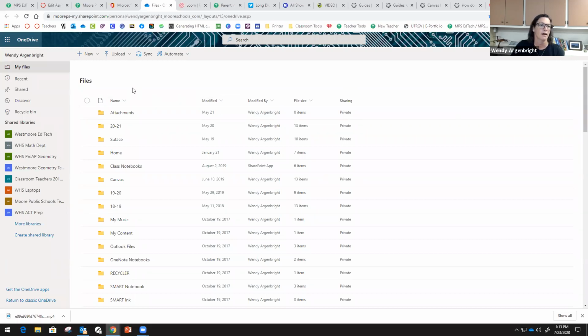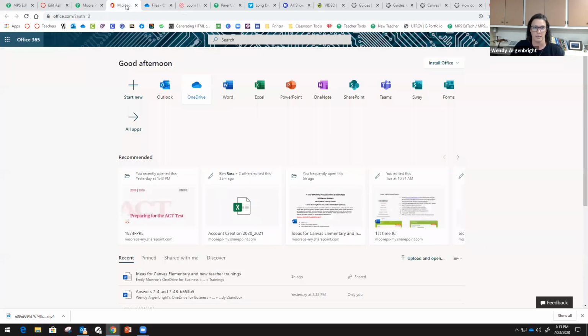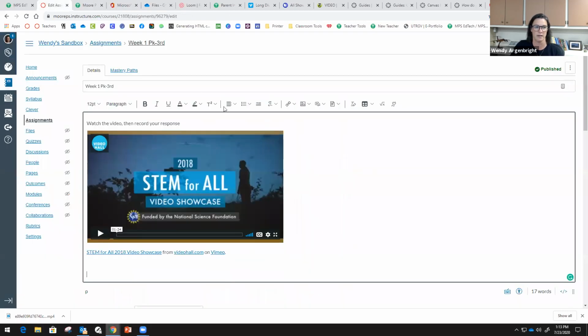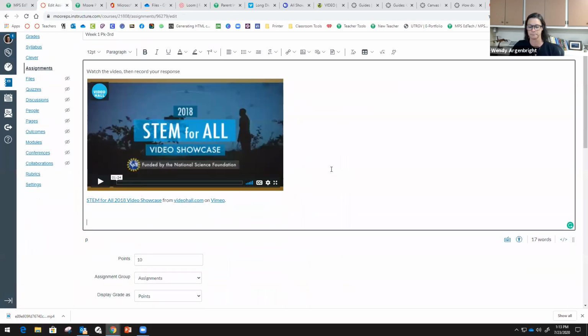Okay. Another option that you have, and this is an assignment option that a lot of you would like to use, maybe for some of the bigger grades, is a Google Docs, Google Slides type option. If you want to give everybody their own copy of the assignment that they can edit themselves and then submit that electronic file. Not a lot of the elementary kids are going to use it, but the upper grades might be able to handle that.